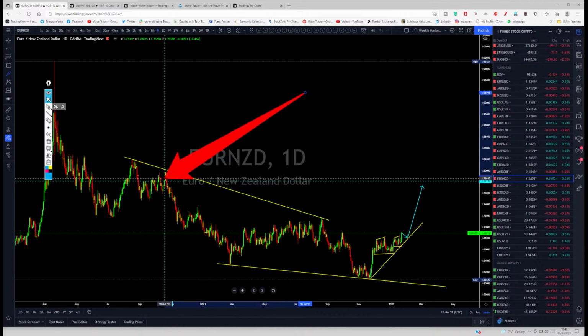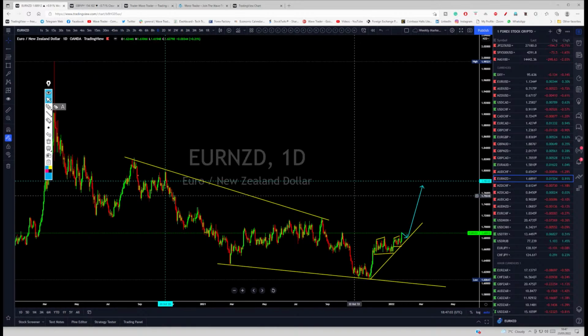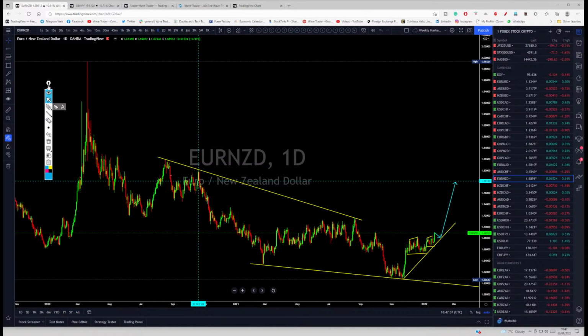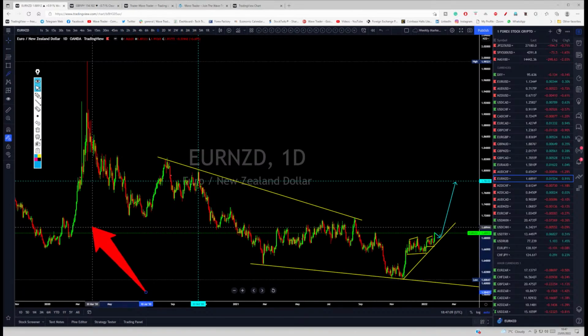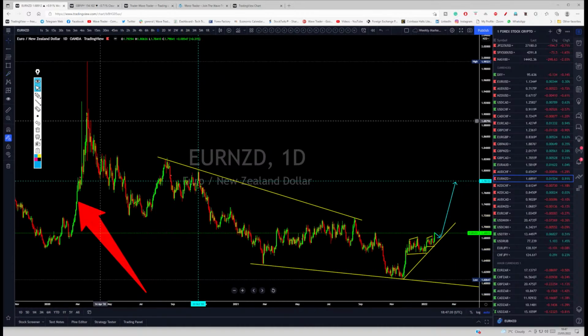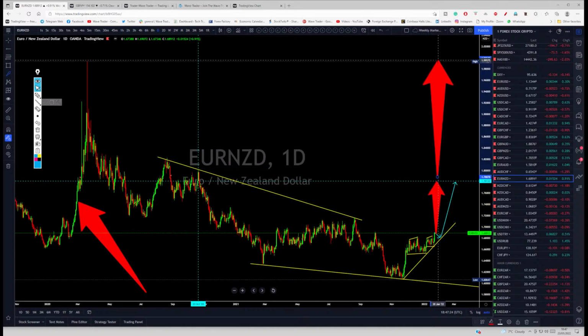20 October. Pound Kiwi dollar is just about to tag that. And with more downside on the stock market, you're going to see that kind of aggressive strength on the euro New Zealand dollar. If something happens with the equities from the Fed side, then this is not going to drop. So it's going to do like this, an aggressive run like that.